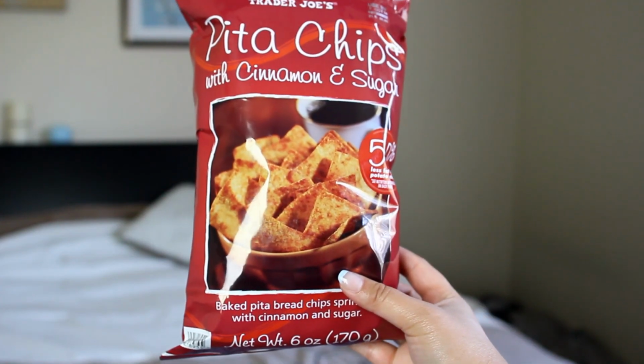They're amazing. When I first gave one to AJ, he did not like them at all. He was totally disgusted by them. Not because they're gross tasting, but because they are super, super crunchy. They're pita chips, and I'm pretty sure they're baked, and they're sweet, so it's more of a snack than a chip. They're definitely on the crunchier side, but not so crunchy that your teeth are going to break. I gave him another one a couple days later, and apparently that one wasn't as crunchy, and he does like them after all.